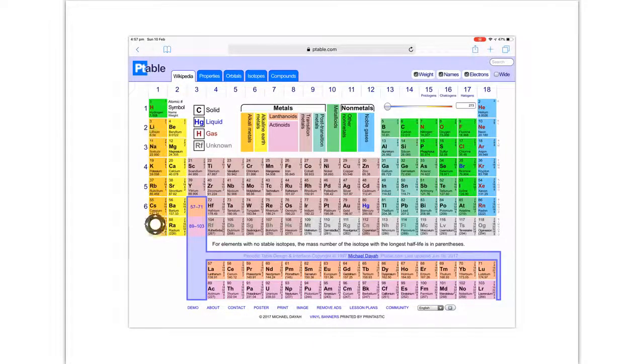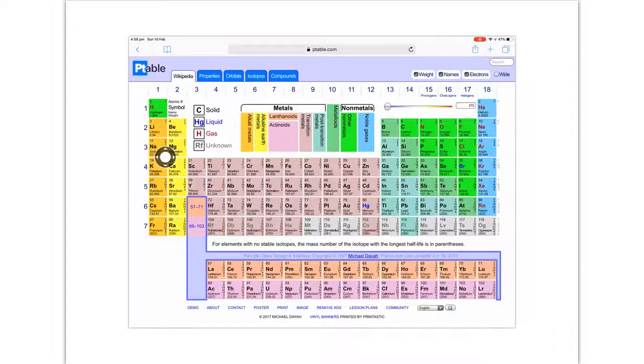We have our groups, which are our columns. So group one, group two. We generally just refer to the middle block as the transition metals, and we don't go into specific group numbers. Sometimes we call the next groups 3, 4, 5, 6, 7, 8 when we're just really talking about the first 20 elements. But we've got 10 transition metals, so in effect we need to add 10, so that's group 13, 14, 15, 16, 17 and 18.